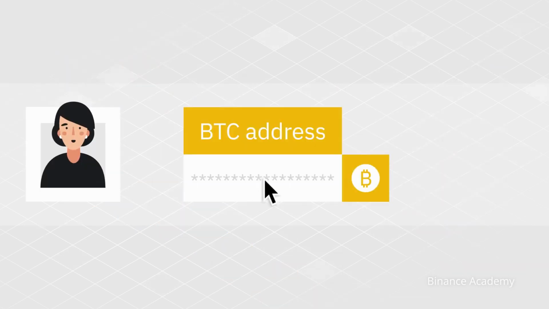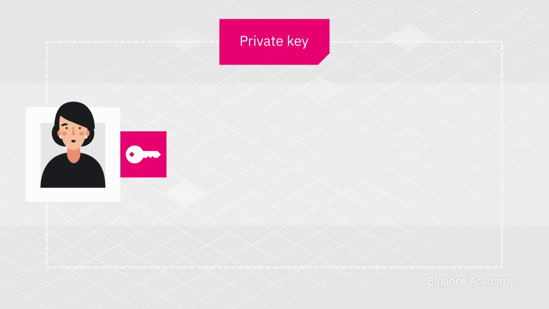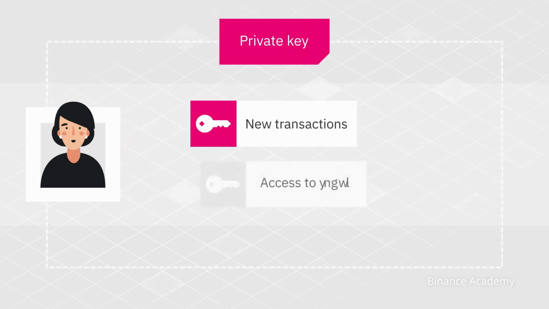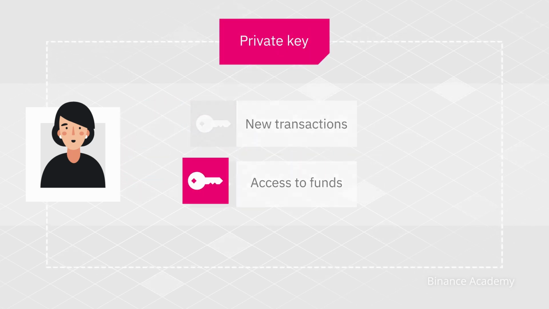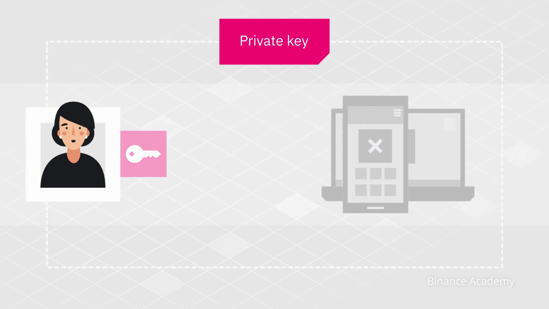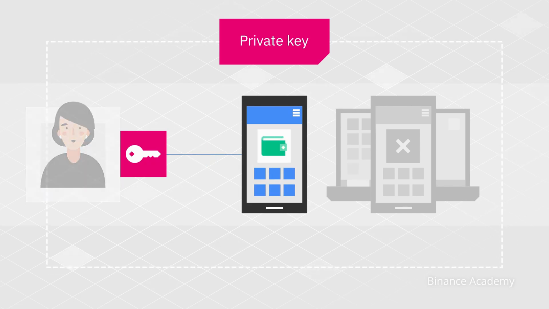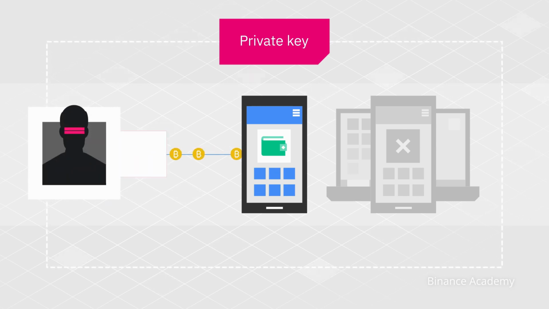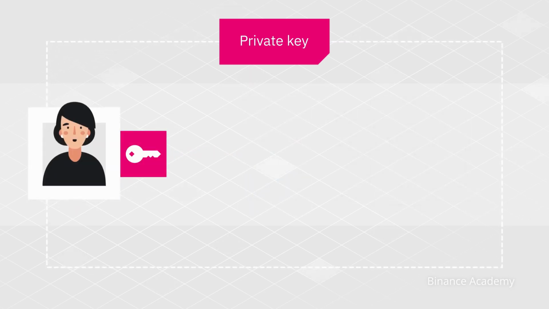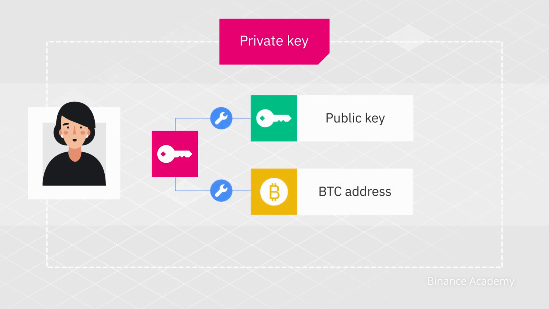Private keys are like your PIN number to access your bank account, while public keys are similar to your bank account number. When you send Bitcoin, you're sending value in the form of a transaction, transferring the ownership of your coin to the recipient. Ownership of your private keys gives you total control over the funds associated with your corresponding public keys. That's why it is vital to make sure you keep your private keys secretly hidden so that only you know your private keys. If any other person gets hold of your private keys, they'll have control over your coins. It's also equally important to have a backup of your private keys to protect yourself from an accidental loss.